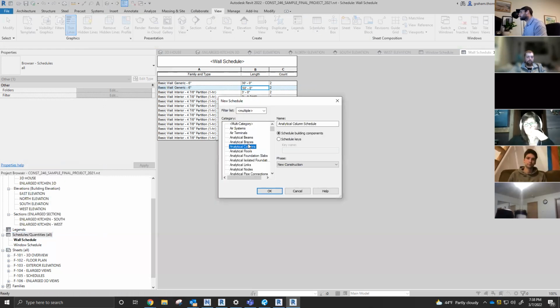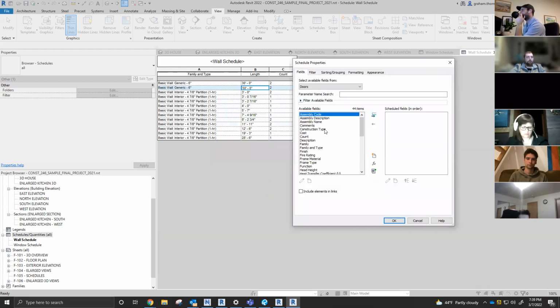Okay, last but not least, let's go ahead and build a door schedule. Again, you can build furniture schedules, casework schedules, countertop schedules, which would probably be in the casework. Whatever you're trying to schedule, there's a schedule for it, right? If it's an item and you want it to show up in a schedule, you can probably build one. All right, door schedule, let's click OK.